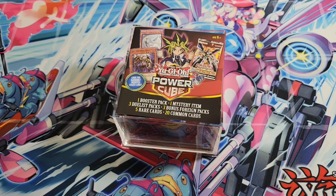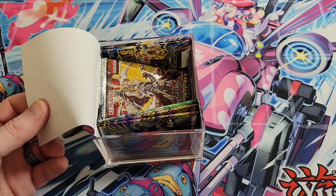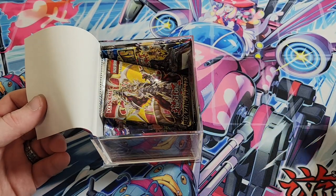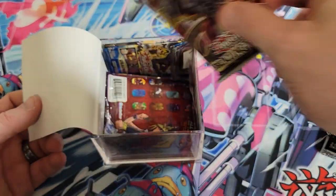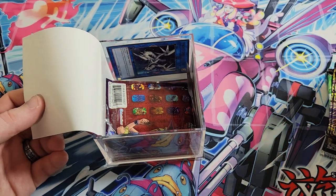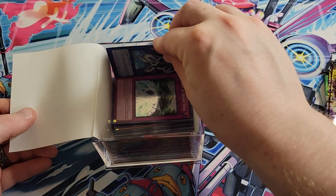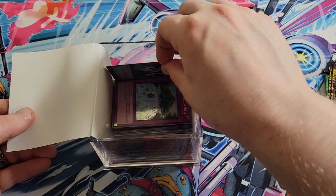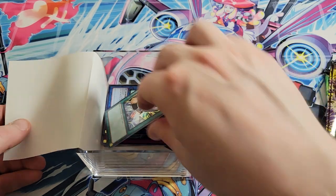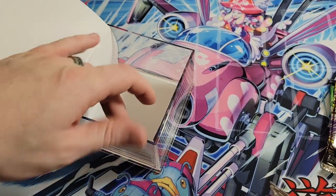A lot of times the little plastic box — people joke it's worth more than anything else inside. These are $20 a piece, so let me know what you think. If you think it's a ripoff — I hesitate to say it's a scam, because it's not really a scam. I knew what I was buying when I bought it. So we are going to get one of the dog tags again, and looks like we're getting a very similar setup to the last one. I really love how the foil cards are just smushed up against the side here.